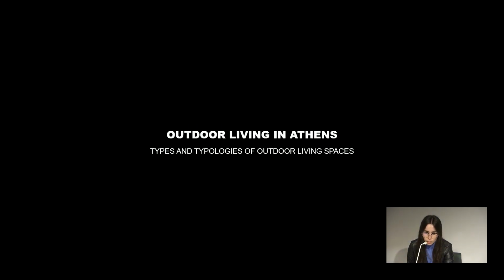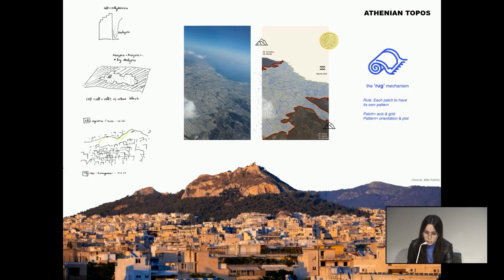Outdoor living in Athens. Motivation for this thesis was the problem of the degradation of outdoor living in Athens, together with the latent potential of the city because of its dynamic formulation. Athens is the capital and the largest city in Greece. The urban morphology of Athens resembles a contemporary vernacular settlement containing its own typologies of habitation and life formulation. It is characterized by narrow streets, dense urban mass, and white colors.